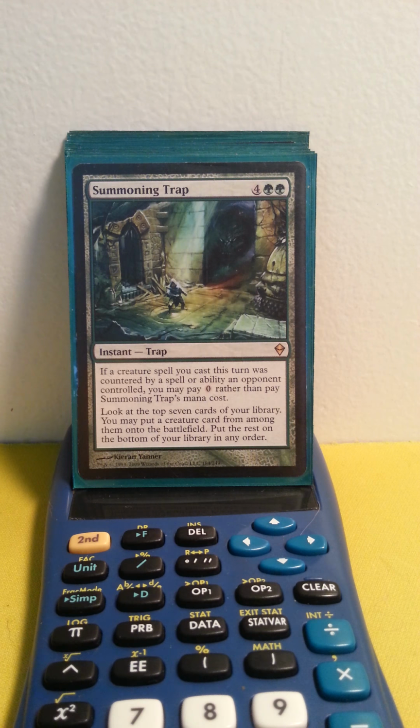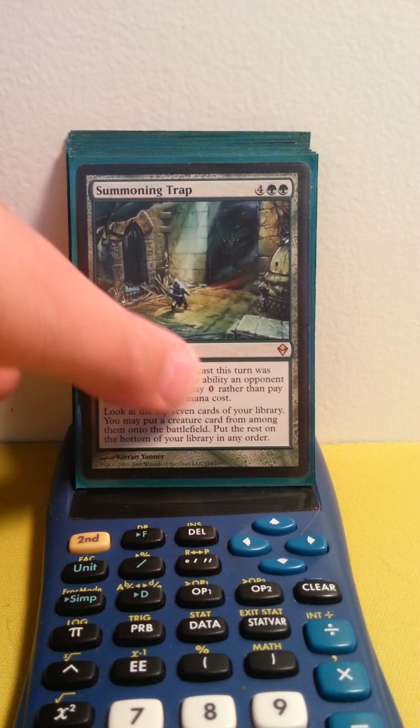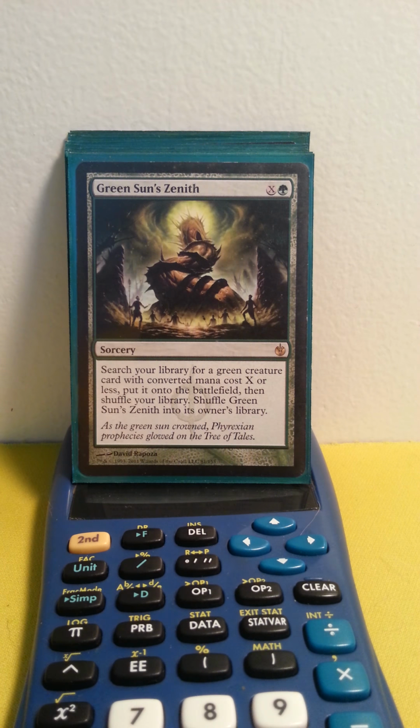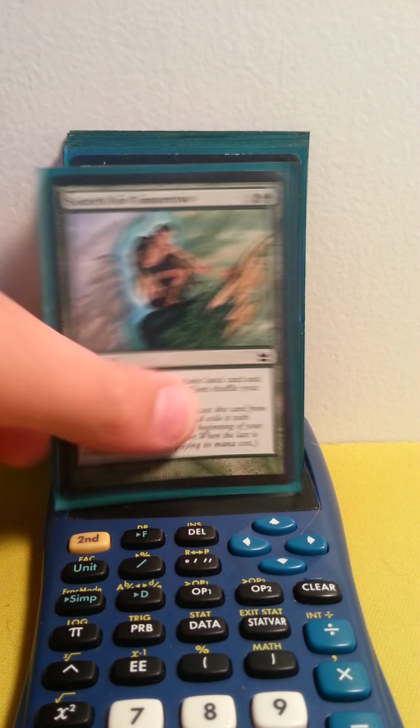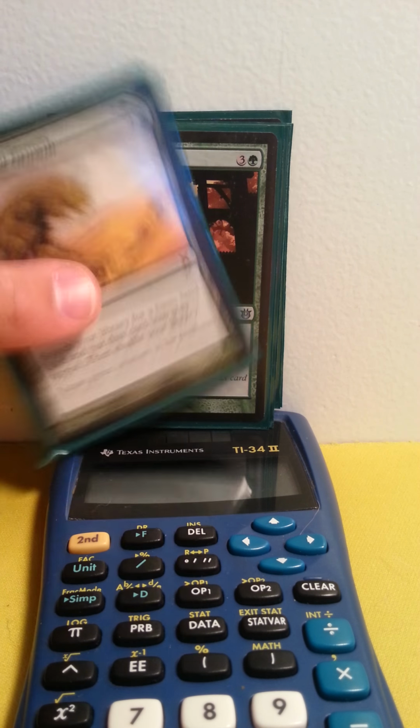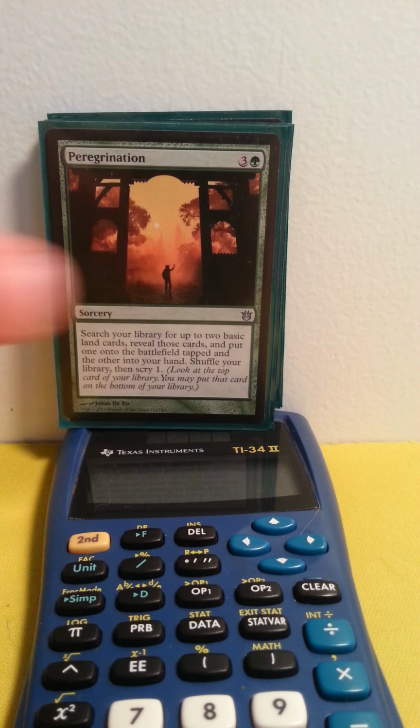Summoning Trap, it's really good, even if you can't activate its special ability. It's a Genesis Wave, pretty much. Well, not really, it's worse than Genesis Wave. Green Sun's Zenith, really good. Search for Tomorrow, more land fetch, really good. Rampant Growth, of course. Peregrination, of course.